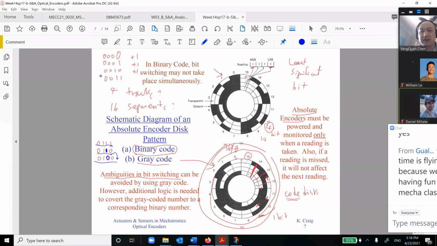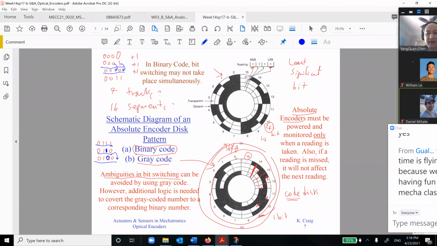But be careful, you look at this one here. You have a bit changing here, you have a bit changing here, you have two changes in bits, right? Actually, it's not desirable. I hope every time I move one segment, I only have one bit changing. So this is called gray code. Of course, they can transform to the original one. There's a one-to-one correspondence. It's called gray code to binary code conversion.